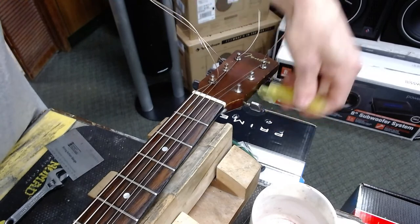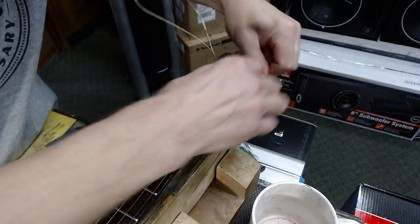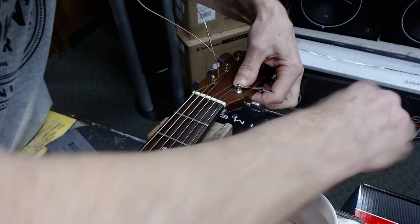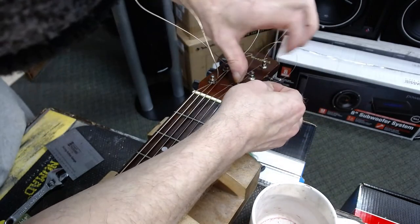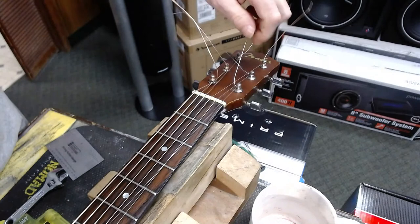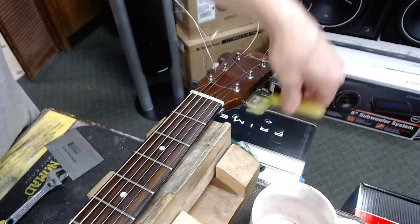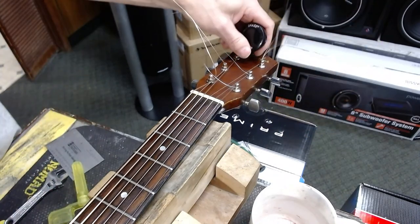Go, getting strings on her. One, two, three. We're almost done with this bad boy. Almost. Almost done with this one. All we've got to do at this point is stretch the strings and see what she sounds like. Ooh, let's tune them up.